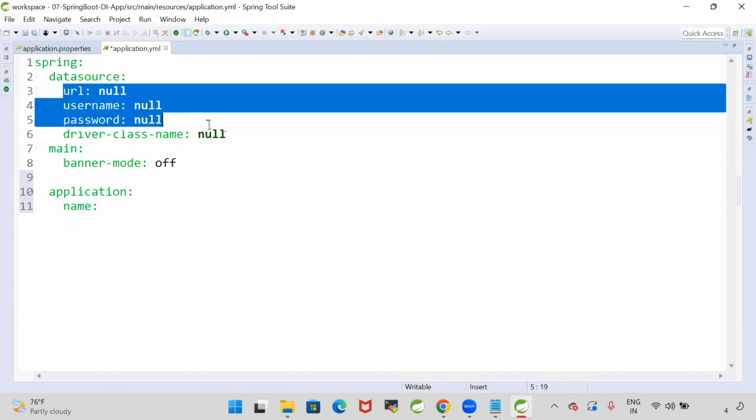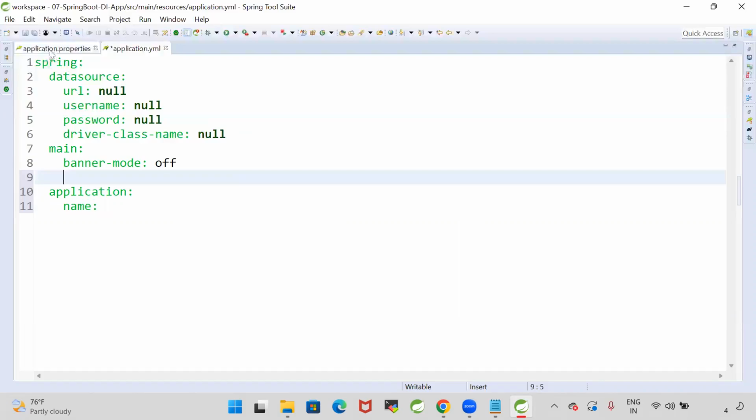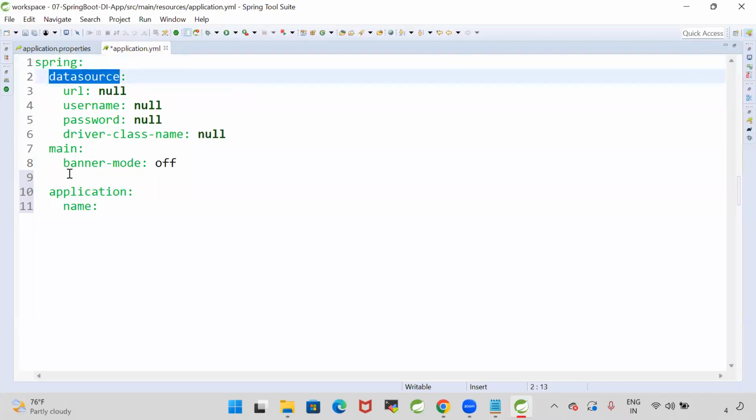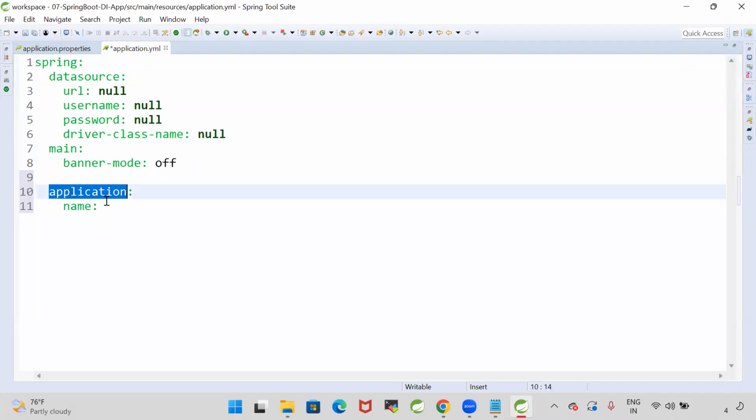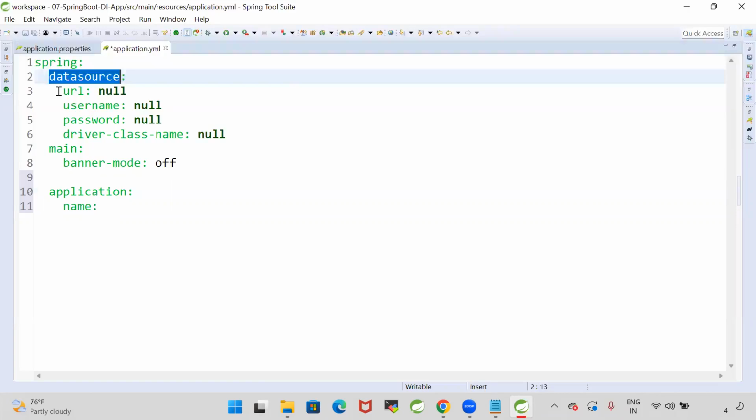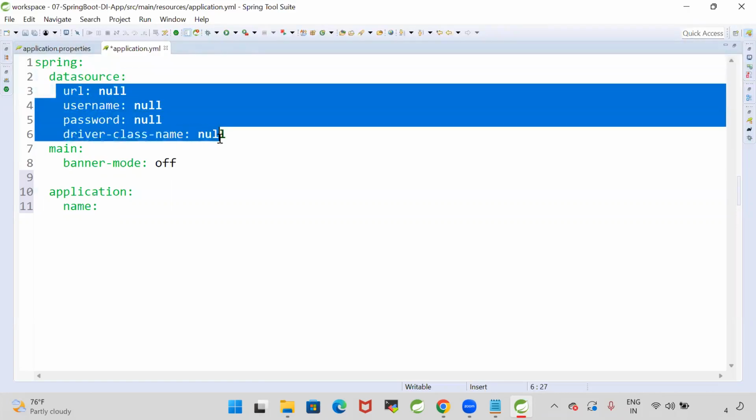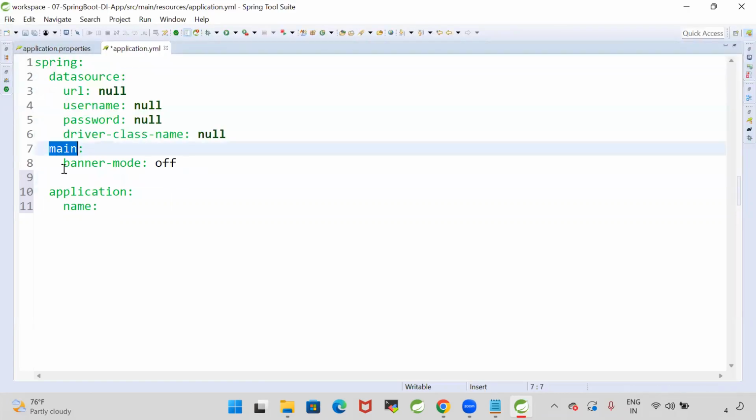Inside the datasource, we have the four sub properties. Datasource, main, application are the child properties for the spring. Inside the spring, datasource, main, and application are available. Inside the datasource, URL, username, password, driver class are available. Inside the main, banner mode is available. Inside the application, name is available.